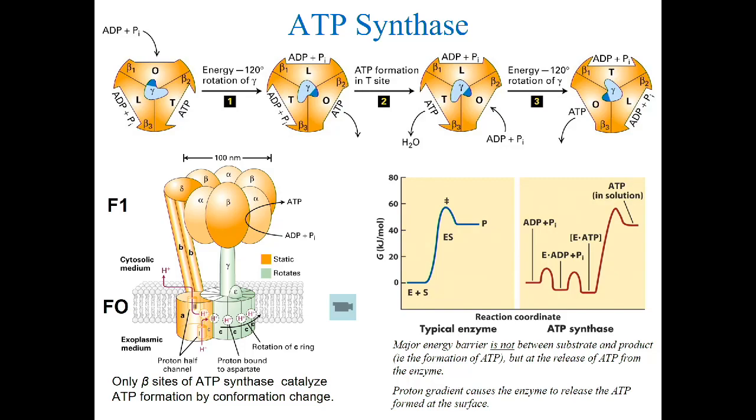Now I'm showing you a bit of enzyme kinetics. Remember that stuff in FP&G where you had activation energy and all that stuff you want to forget? Well, you're probably used to seeing something like this, change in free energy, kilojoules per mole. What we have down the bottom here is time. What does E stand for? Enzyme. What does S stand for? Substrate. A normal reaction, now there's variants of them, you often have to get over the activation energy to generate an enzyme substrate complex and then make the product. That's what you have here.